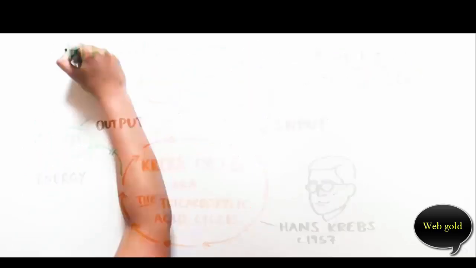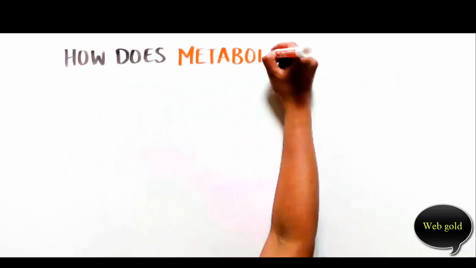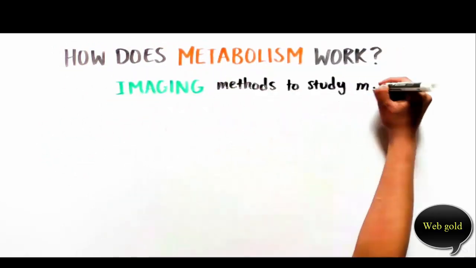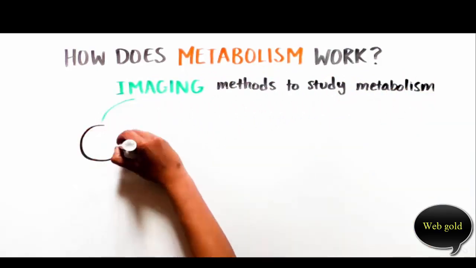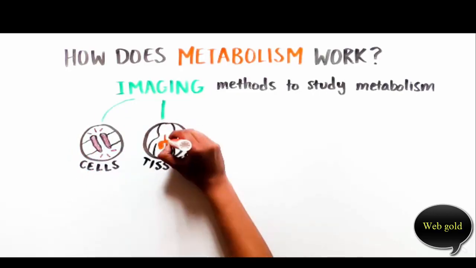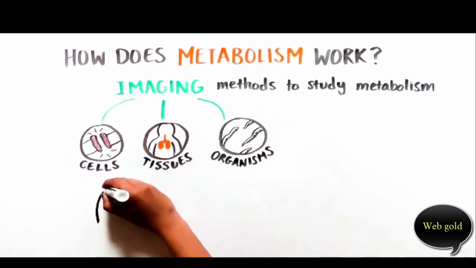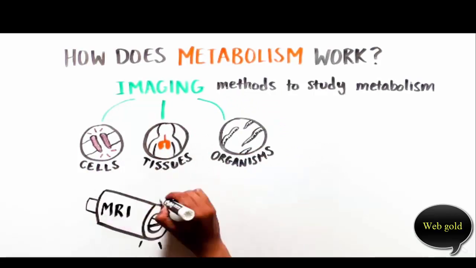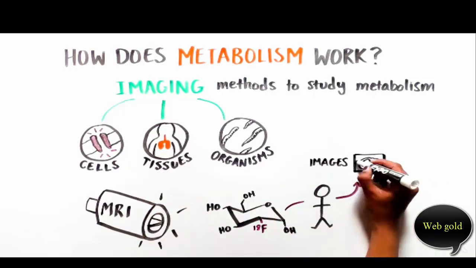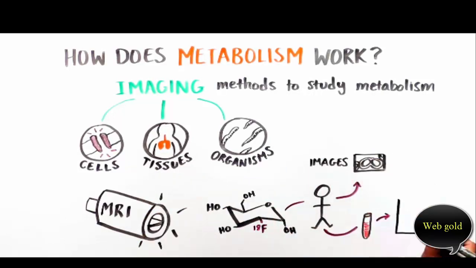Our knowledge of how metabolism works allows us to understand what happens when things go wrong, resulting in disease. We can use clever imaging methods to study metabolism at multiple levels, such as in cells, tissues, and entire living organisms. These methods can use massive magnets, magnetic resonance imaging or MRI, or radioactive versions of fuels to look inside the body. We can also extract cells and tissues from these organisms and use methods such as mass spectrometry to provide even more information on a huge number of metabolites that our bodies make from food.